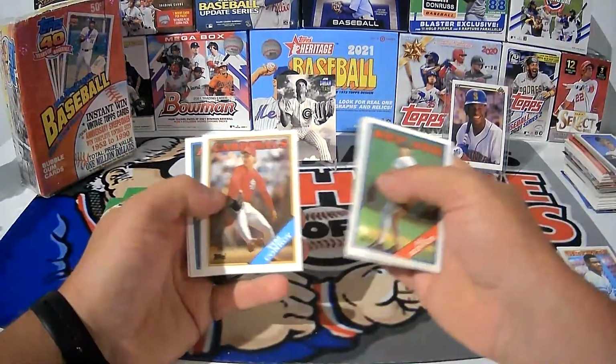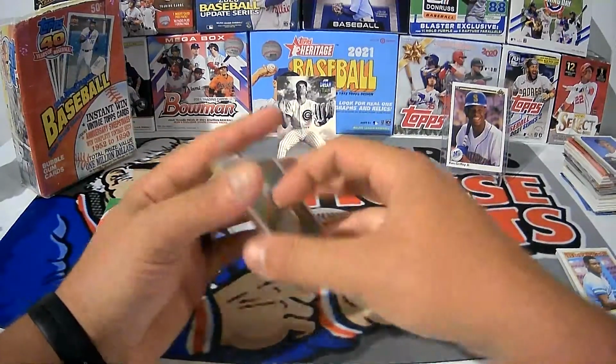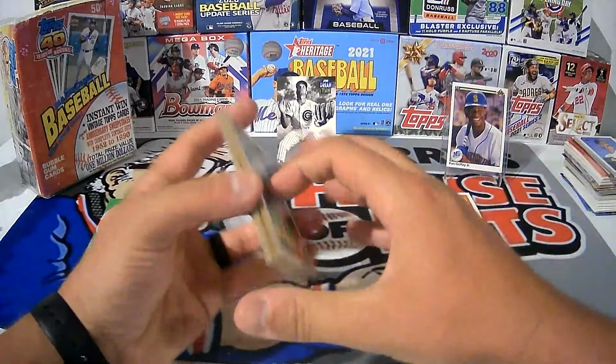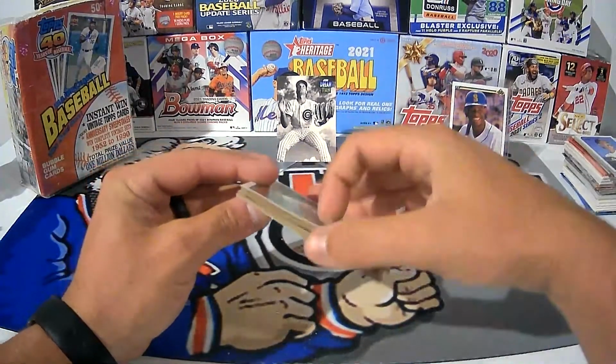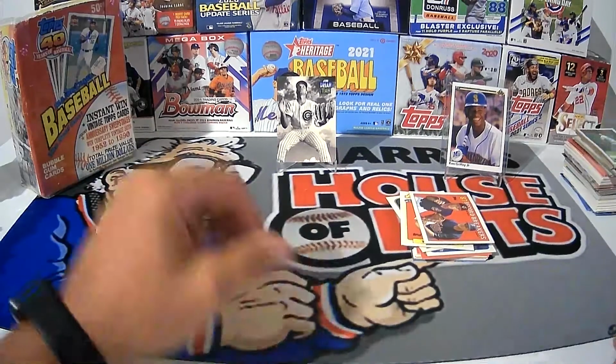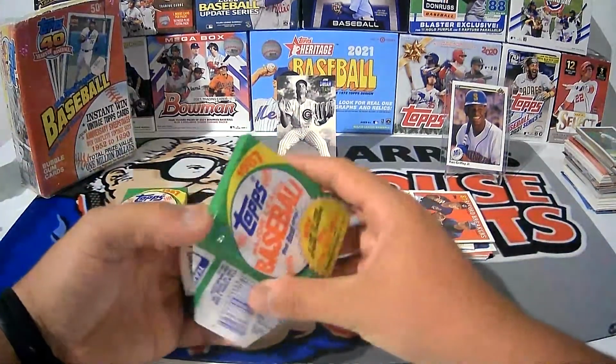All of these cards are warped. Good thing this pack absolutely sucks and there's nothing of value in that pack at all, because the whole pack is, look, you guys can see that online, how it's just bent, the cards are jacked up. But 88 Topps, what are you gonna do? 87 Topps. Let's hope these are just a little bit better.